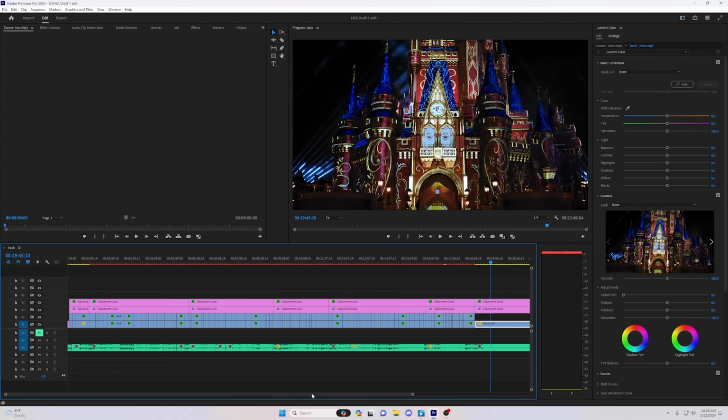I want to explain a little bit, if you can pay attention to the timeline for a moment, you can see that each one of the adjustment layers is split up into sections. What I did is when each section was done, I would make a subsequence and watch it and check it to make sure everything looks good quality-wise. I did that for every single section. And then last night before I went to bed, I rendered the entire video and watched it this morning. It looks great.